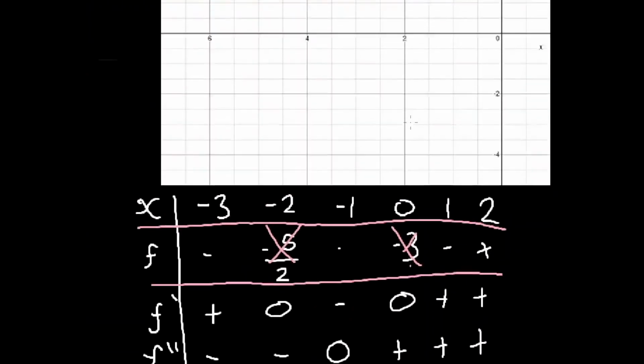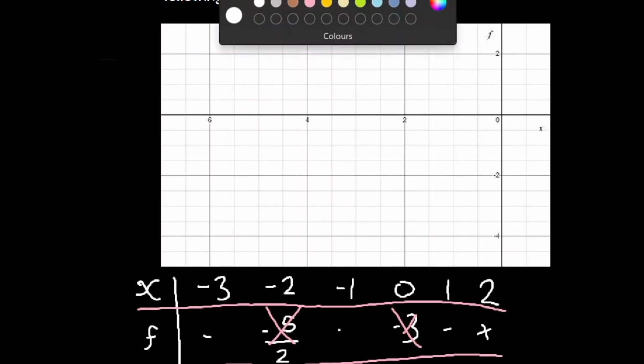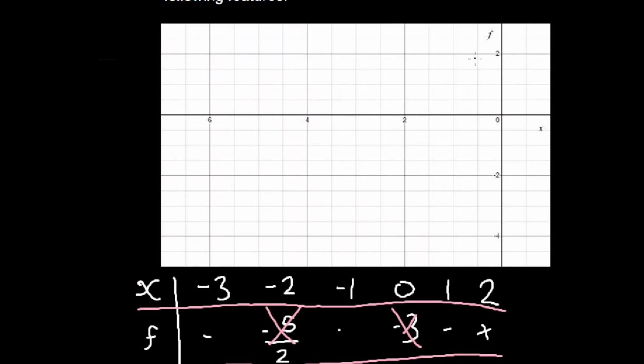So let's put those 2 points on the graph here, and that'll make our lives a bit easier. For the first one, we're -2 back, which is here, and then we're -2.5 up, which is kind of up here. A little bit difficult to see, I know, but there we are. Oh, sorry, I've done it the wrong way. This is 3, and this is 2.5 here. The next one is 0 and -3, so -3 is going to be here. So there we go, we've got our 2 points, and now we just need to figure out the rest of them.